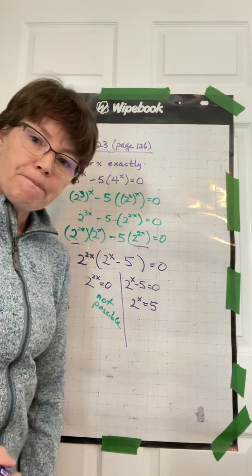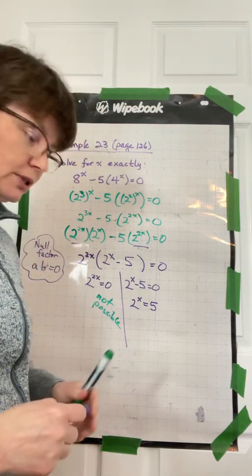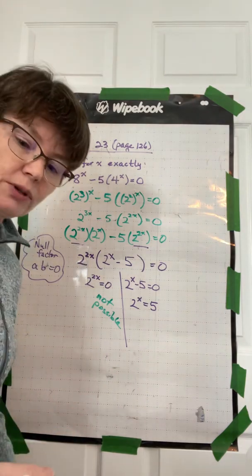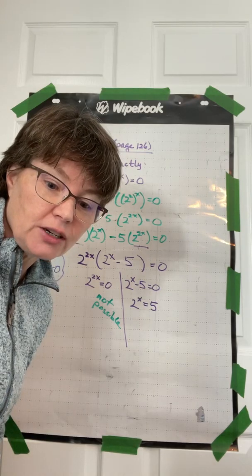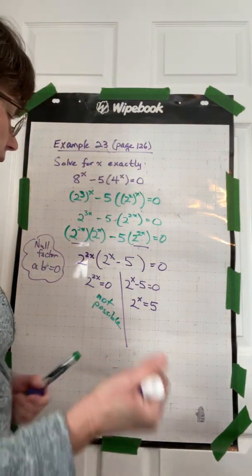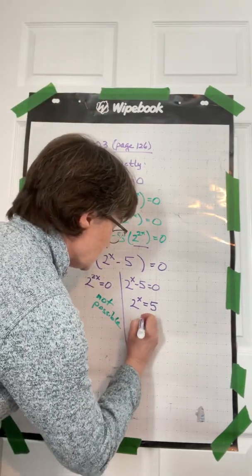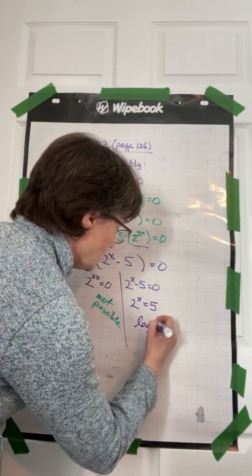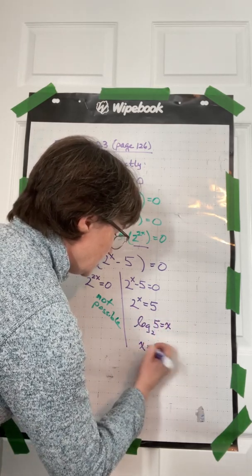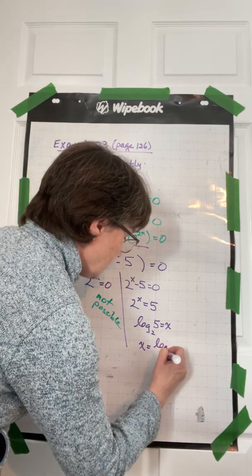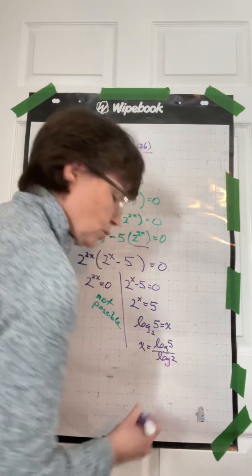All right. Several ways of finishing solving this now. You've got several tools you can use. You get to choose what you're using. In the textbook for this example, they use the change of base rule. Okay, so changing it from an exponent statement to a log statement, we could do that. So log base 2 of 5 is equal to x, and then x is equal to log base 10 of 5 divided by log base 10 of 2.